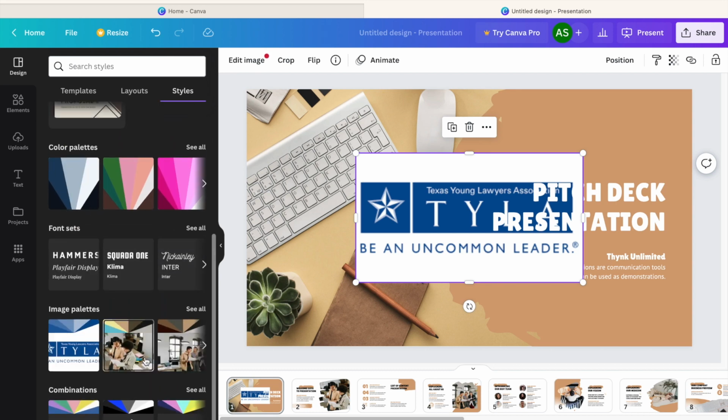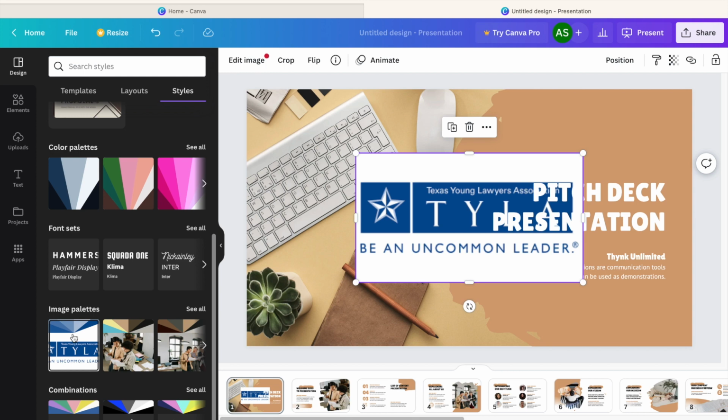When you put an image into Canva, what it creates is an image palette. So what that says is that it's a set of colors that are associated with your brand. So let's say your brand, your law firm's brand is yellow and black. Once you paste that image, it'll pull up a yellow and black image palette. So a set of colors that go with your design. So I already have the TYLA image in here, so we have that blue and white combo. So now I have this color palette. It's like a blue, white, and different shades.